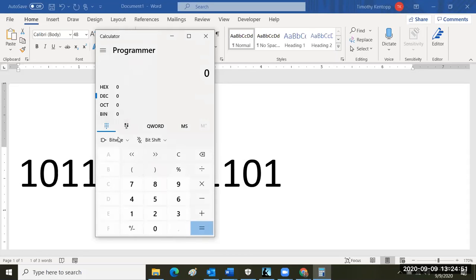So I'm going to use D. No, D's 13, isn't it? Yeah, D is 13. So then that's correct. 1101, not 1110. 1110 would be E, 14. Oh, yeah. I forgot. Okay.